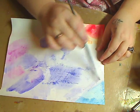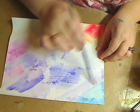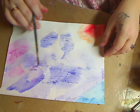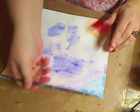The India ink clearly needs to sit a little bit longer to fully get to its potential, but you can see the color starting to come. See that light purple? That's all purple, baby. And that's the India ink. So that needs to sit another minute.